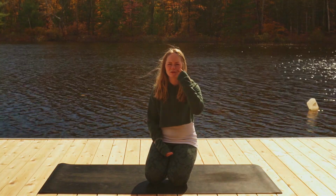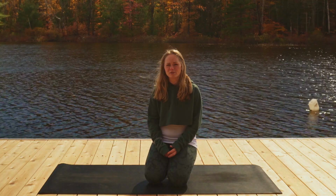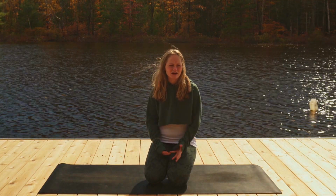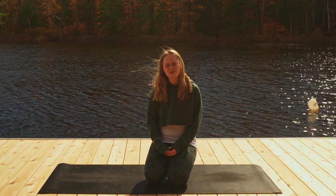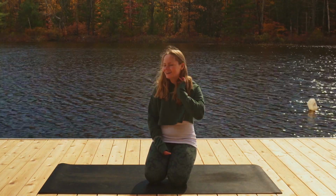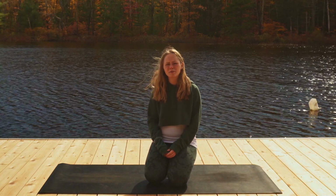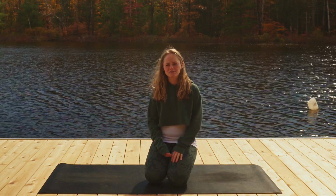A lot of you guys were telling me that you're pretty new to yoga. And so I wanted to break it down a little bit so that you can get a better understanding of yoga, hopefully help get started in your own journey. And then also just breaking down some of the poses a little bit more at a slower pace so that it's a little bit more accessible.